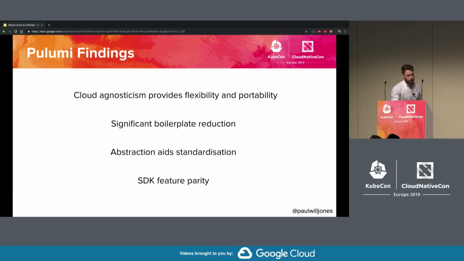Cool. So just to close up on Pulumi. Firstly, cloud agnosticism provides flexibility and portability. It means we avoid vendor lock-in, and in some cases, we can run our stacks in multiple providers by changing external config and not changing the source code. The Kubernetes cluster provisioning using managed service integrations reduces the cognitive overhead, code footprint and management of resources to a minimum. Programmatic generation facilitates more granular control and inspection of infrastructure resources. And lastly, abstraction aids standardization across organizations through reuse by downstream services.